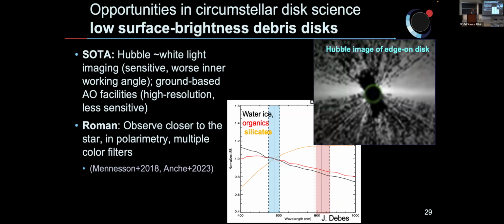It's not just exoplanets. I know this is an exoplanet conference, but it's also about exoplanets in the context of the entire system. So I'm pretty excited as well about the debris disk and exozodi science that we think we can do with Roman coronagraph. This image here is a Hubble Space Telescope image of an edge-on disk, and that black bar in the center is just a region where the coronagraph performance wasn't high enough to access. And that's basically our entire field of view for Roman. So we'll be very complementary to Hubble.